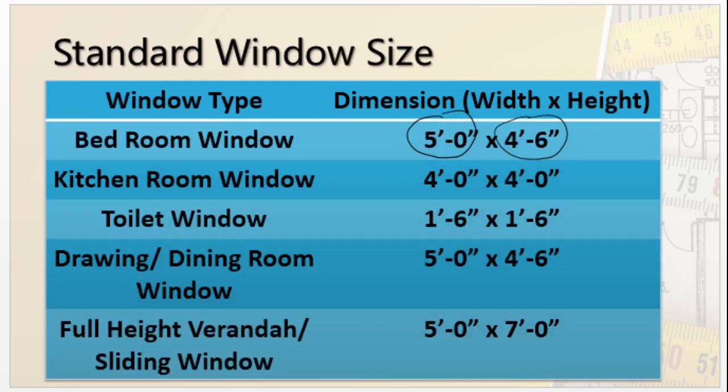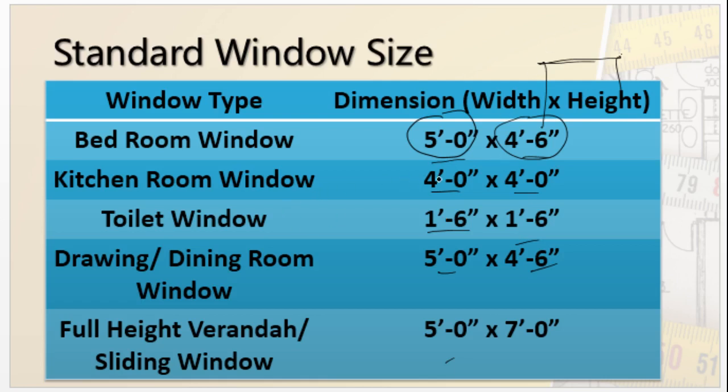And window size, as you can see, the width is varying, also the height is varying. In a bedroom window, commonly we see 5 feet width and 4 feet 6 inch in height. And most of the time the window also starts from 7 feet above, and the only difference is the height from 7 feet. What will be varying is the window size, nothing else. We will be clarifying this in the next slide, inshallah.